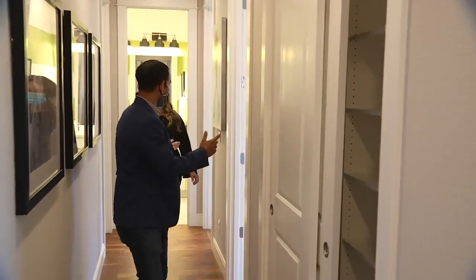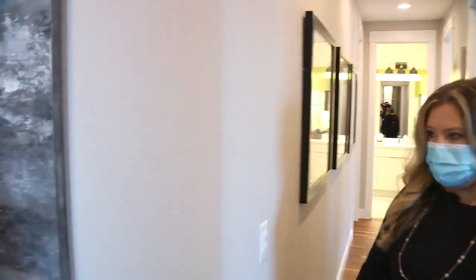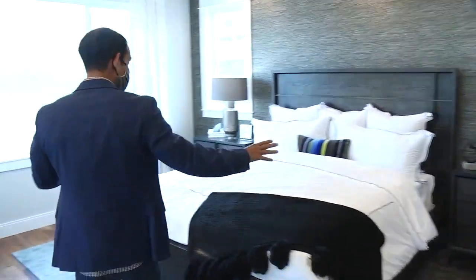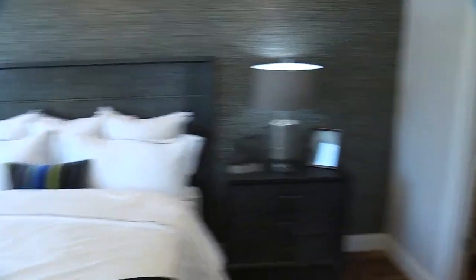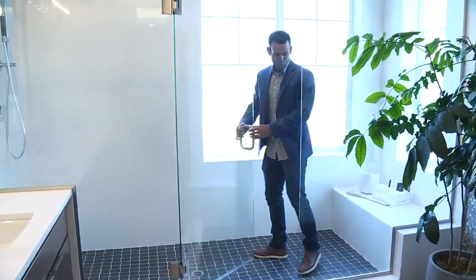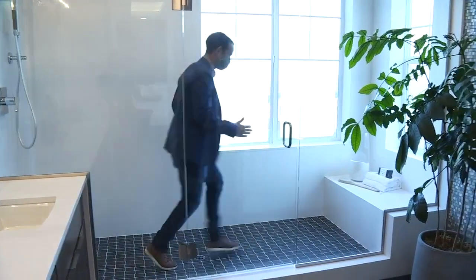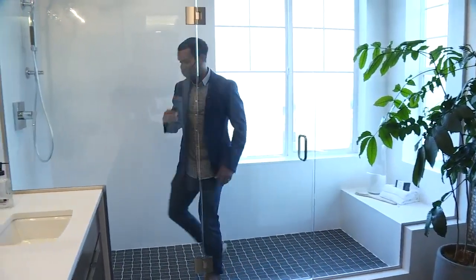We're on the third floor right now. How many bedrooms are up here? This is four bedrooms, three full bathrooms, and a laundry — all up here. And this is the master suite, very spacious, with a walk-in closet. Come on in here because I want to show off this bathroom. Look at this shower — this thing is enormous. You could do sprints in here if you wanted to. You shouldn't do that though — you can slip and fall.